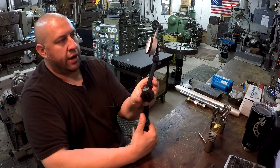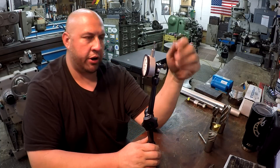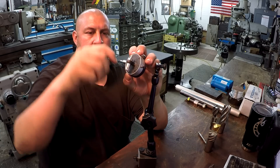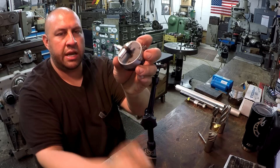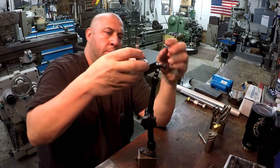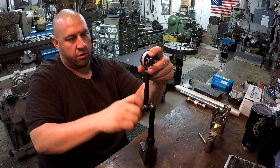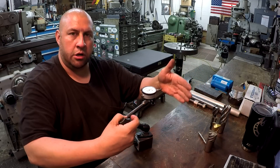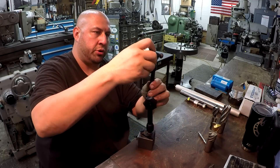As far as a regular dial indicator, this is how I mount them. It's a very easy modification — you just need to take a piece of material and drill and tap it, use a bolt, or turn and thread it. You just need a 3/8 shank, and there's a quarter-inch hole in the lug back of the indicator. Mount it so the indicator is in line with the indicator holder — I've always found that much easier when getting it adjusted up to your part and perpendicular to your workpiece.